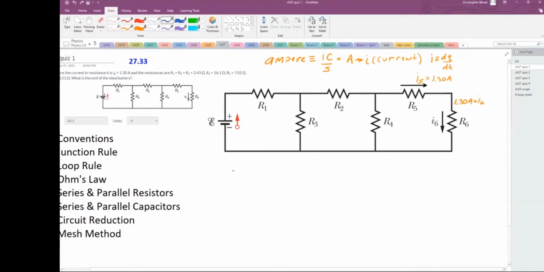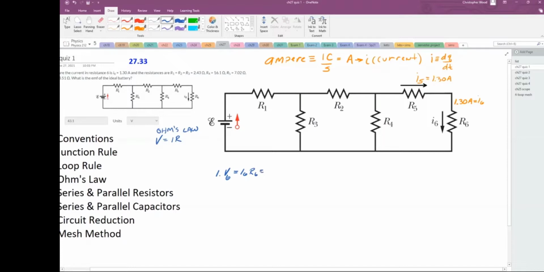So number one, the voltage across resistor 6 is brought to you by Ohm's law. Ohm's law says that V equals IR. Much is said about this in your green sheets. Not that much, because I think it's empirical. It's just saying, hey, if you want to increase the current, you can increase the voltage, or for a given voltage, you could just reduce the resistance. So very simple. I'm going to tap into Ohm's law. The voltage drop across R6 is V equals IR, so it's going to be I6 times R6.